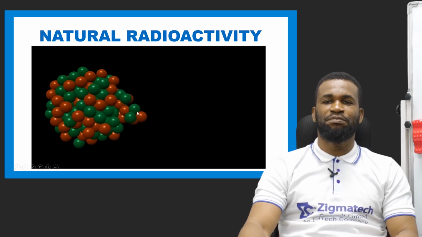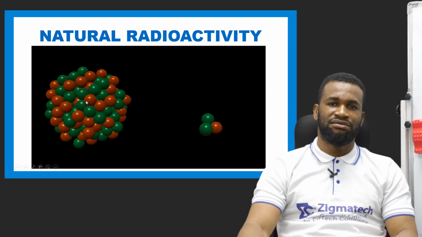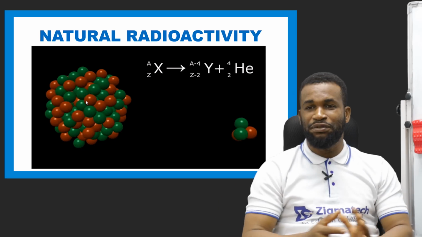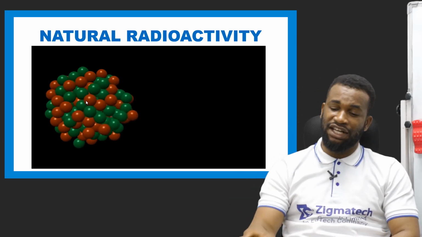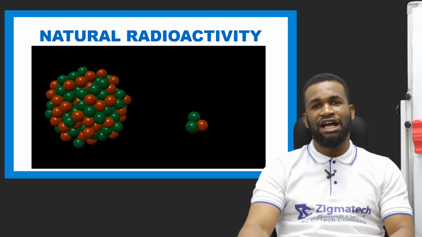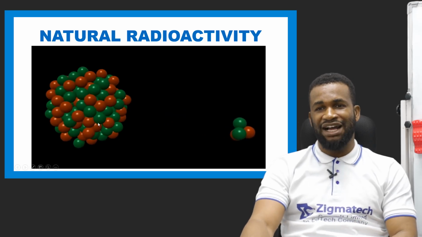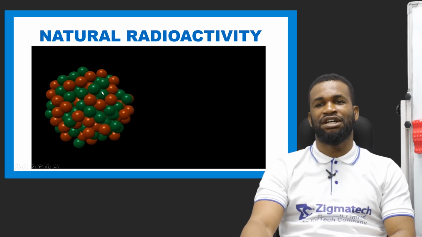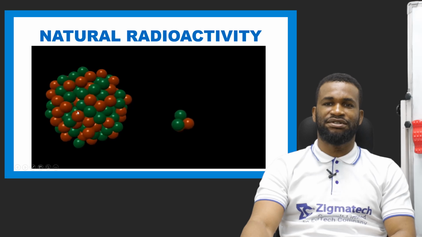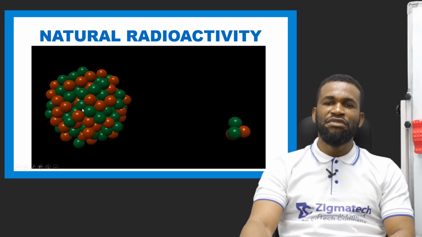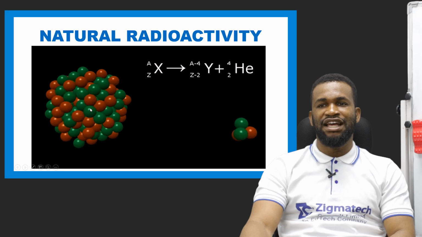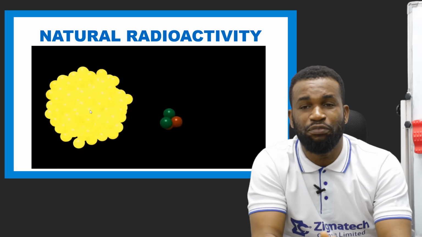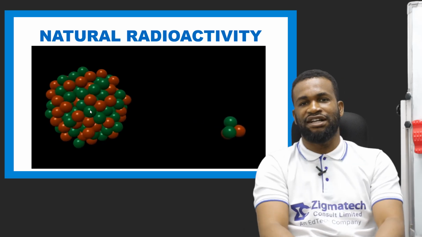Now, some set of people are not welcome anymore. They are seen as excess to requirement. Just like in a football pitch or in a club, we say that a particular player is also not welcome. And as a result of that, one person will be asked to leave. So that is exactly what is happening here. We call this natural radioactivity. So it is the emission of a particle from the nucleus of an atom spontaneously, on its own. Nobody is asking it to do so.